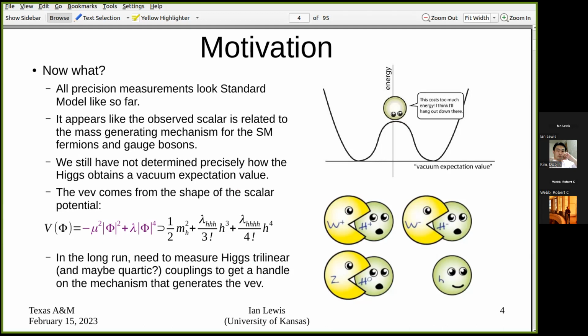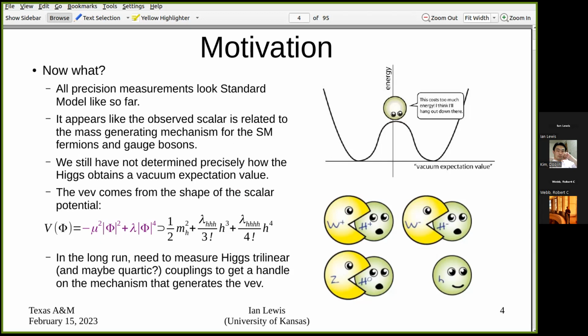In the long run, this first term is supposed to be an h squared here, the Higgs mass, and the other ones give me more information about the potential. So the Higgs mass basically just gives me the quadratic piece, and the trilinear and the quartic pieces will tell me more about the shape down to the minimum, and these are the types of things I want to measure.